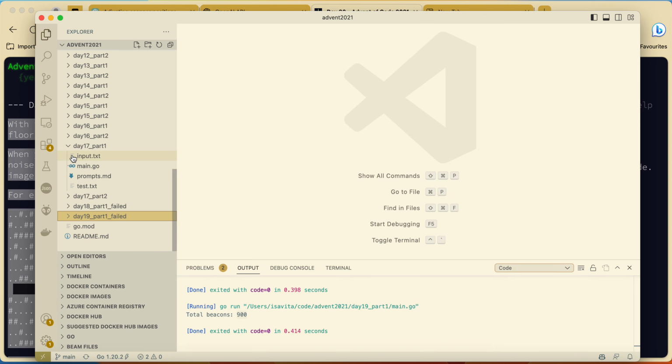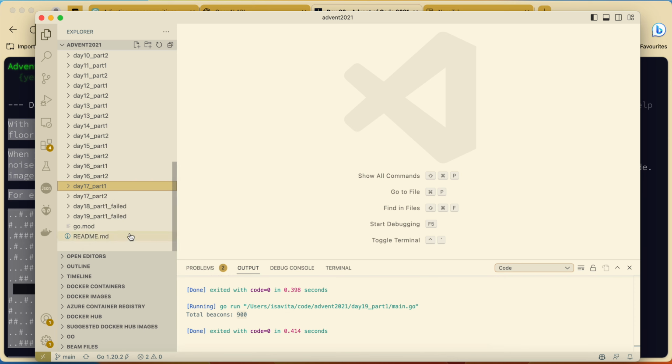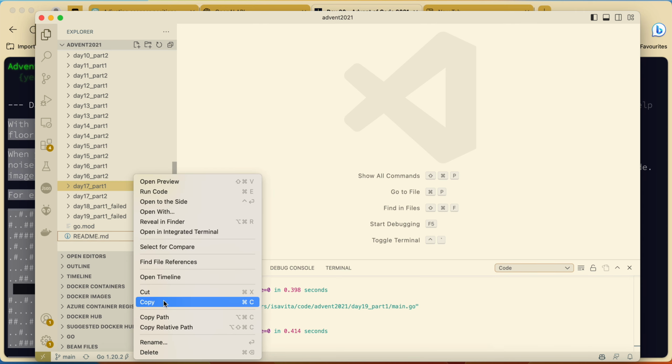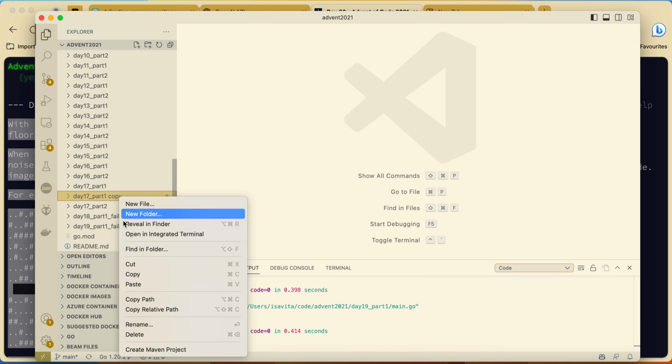Let's continue with our approach. We have a given day. At the moment we're using our day 17 as a template for our input.